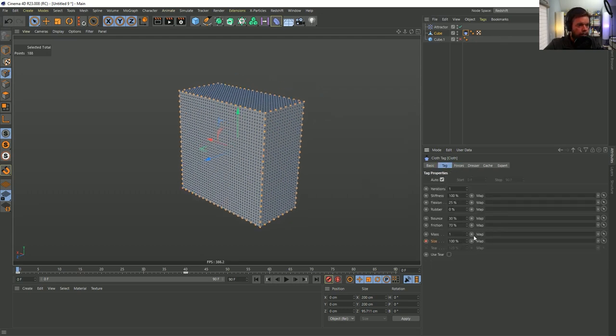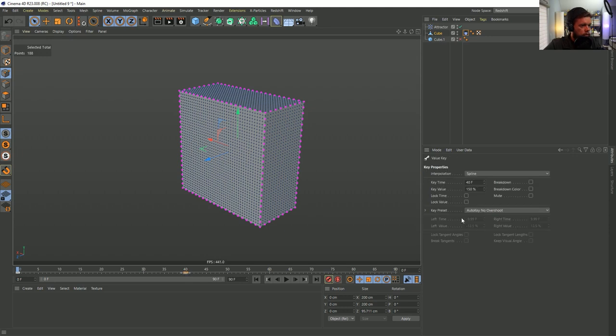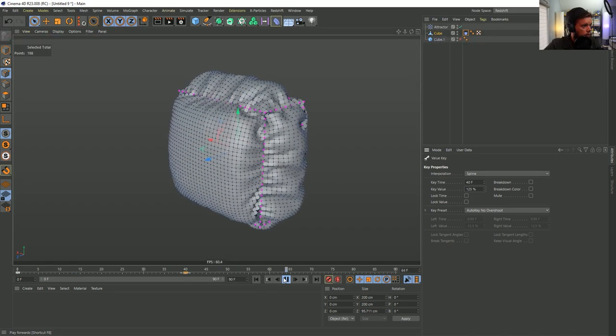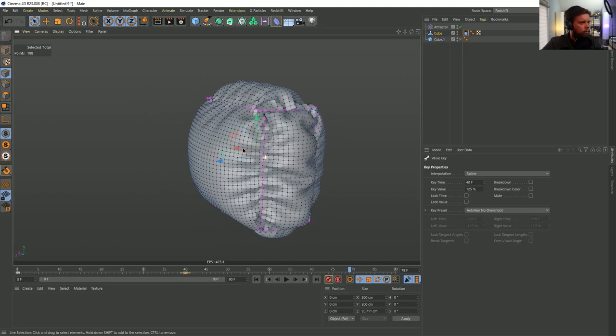So fix every other one. So it's twice as subdivided. I don't want it to grow quite as much. So let's go to 125. And now there should be more geometry to work with. There we go. So you can get something that's kind of wrinkled and pushed.